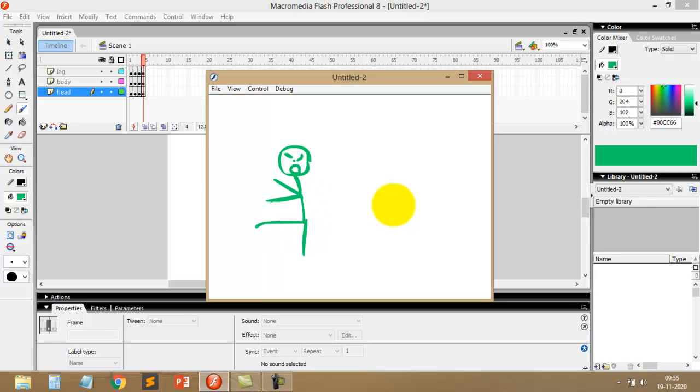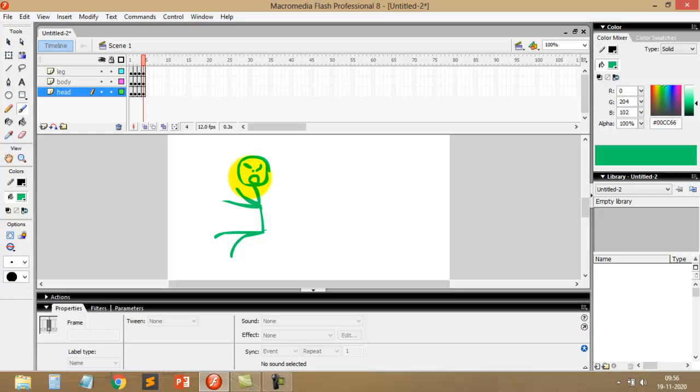Like this, we can draw. This is frame by frame animation. And our topic is layer. Why are we using layers in three different forms, three layers? Because we are going to deal with three objects here, that is body part, leg part, and head part, and the changes we are going to make over here are not going to be the same all the time. That's why we are taking multiple layers.